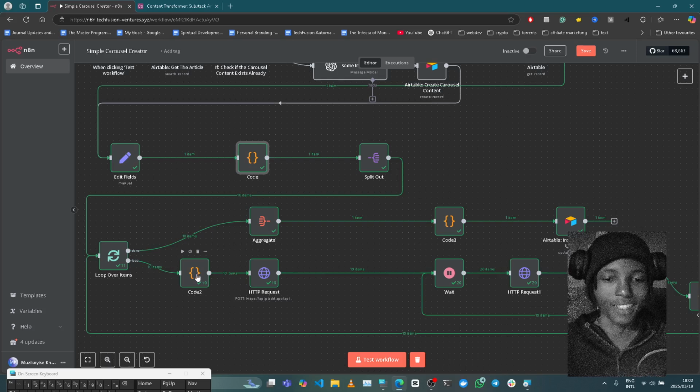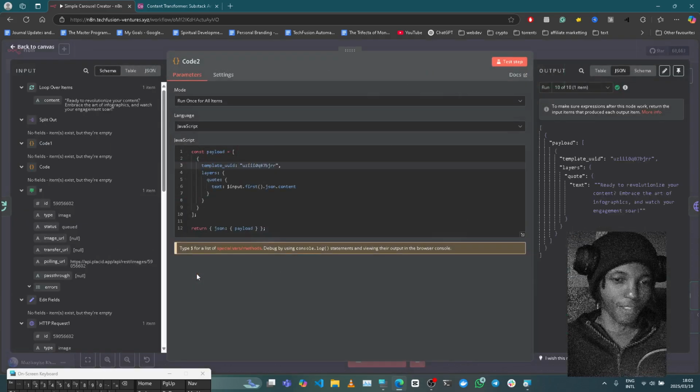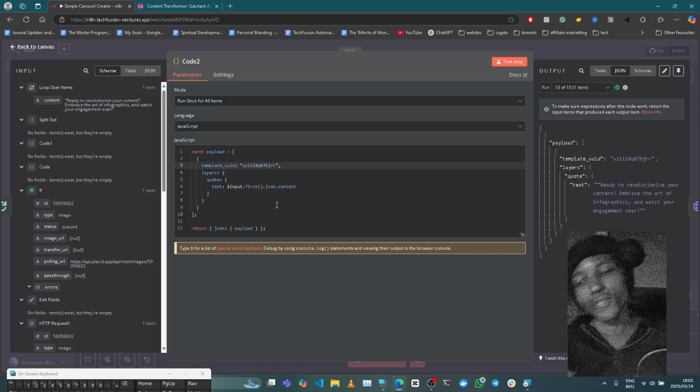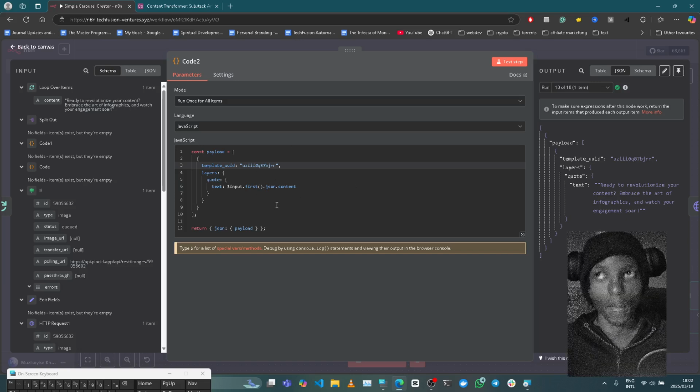So when dealing with HTTP requests in n8n, something I've noticed is that when you try to dynamically change variables while sending a payload, things tend to break. So what you do is you just define the payload beforehand using a code node, and then you send that through as a raw element in your body. So yeah, this is the content that we're sending in. It's literally what comes in. This is the template that we're using, a template from Placid. And then the quote is effectively that piece of content. So it's part of the text element, just a very simple payload. There's not much that we're changing, as you can tell.